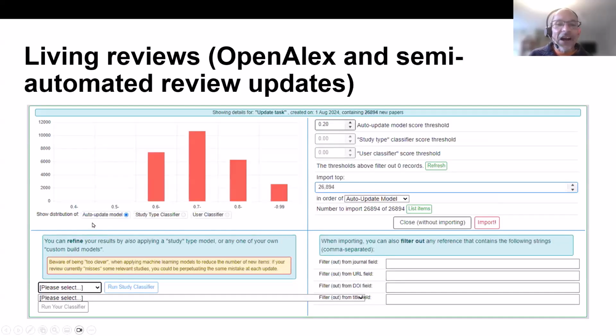So you can see here I've run a classifier on the results of this. So you can see how relevant the results that have come in are. So we can choose to only take those that have been judged most relevant by our machine learning model. We can filter out things, so we could filter out preprints, stuff from certain URLs, arXiv, for example. So there's a lot of ways to manage these results, because these can be quite large. So you want some way of making that easier to work with.